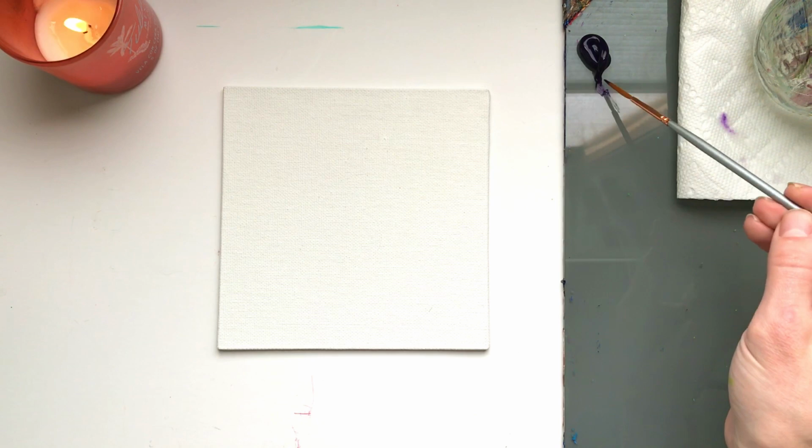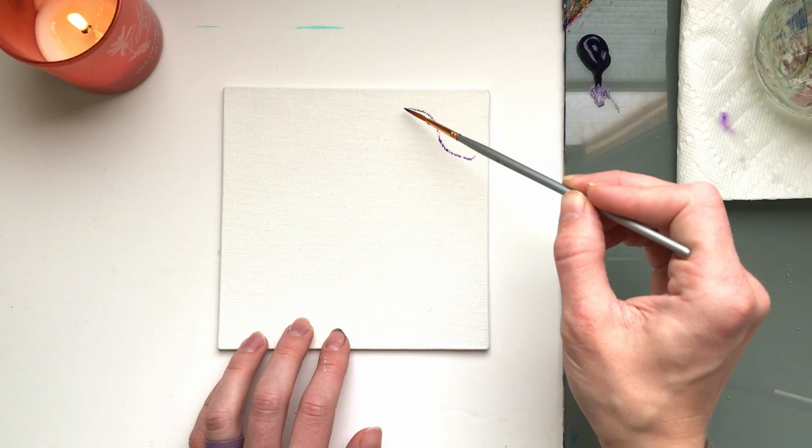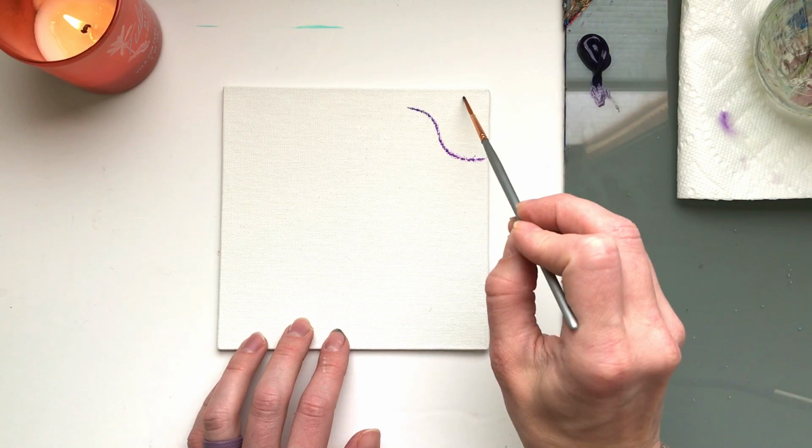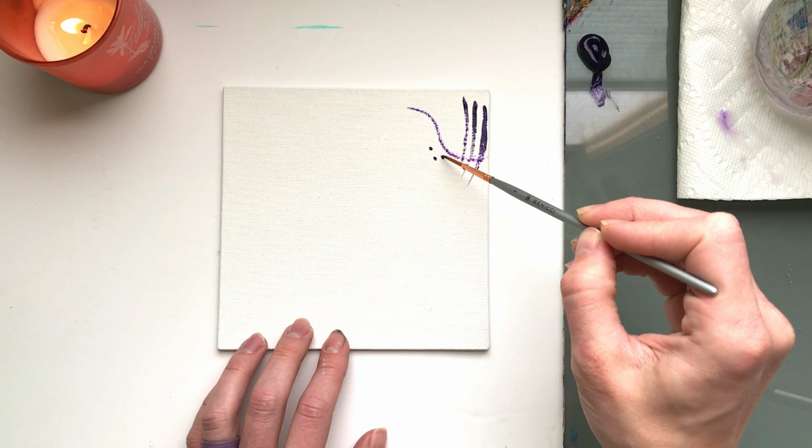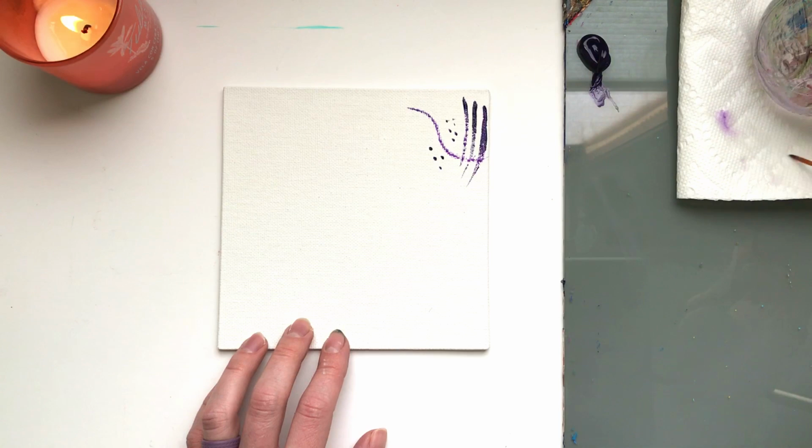And so I'm using number one. This is called a rigger brush. This is so great because it's long and skinny. It allows me to create long whiskers or just really thin hairs. I really enjoy this one for doing whiskers because it bends with how I move my brush. I can create tiny dots with the tip of that brush. In my class, I refer to this as a detail brush.